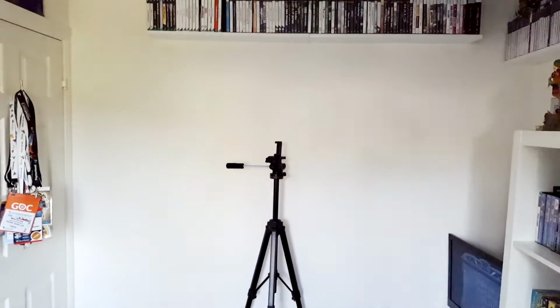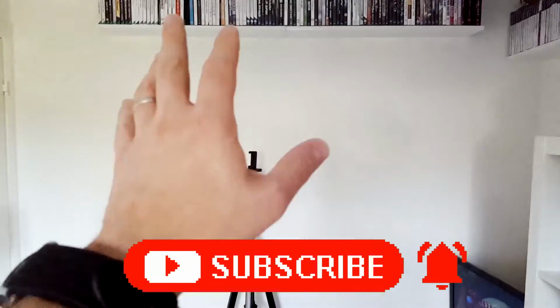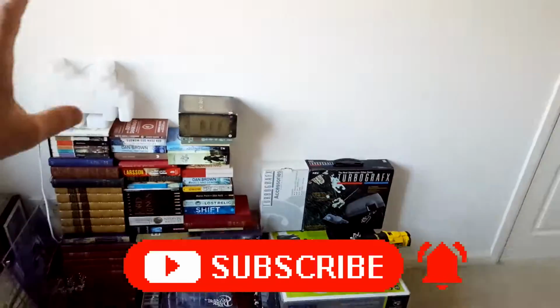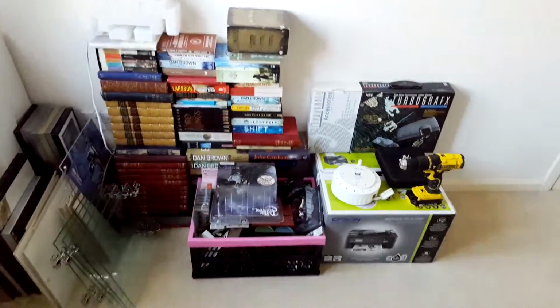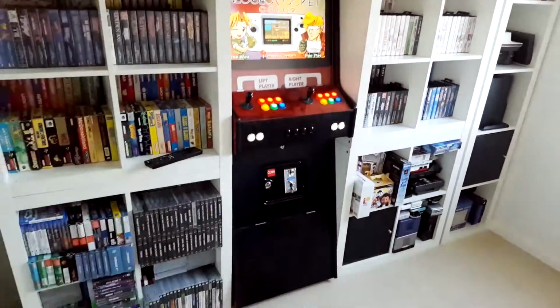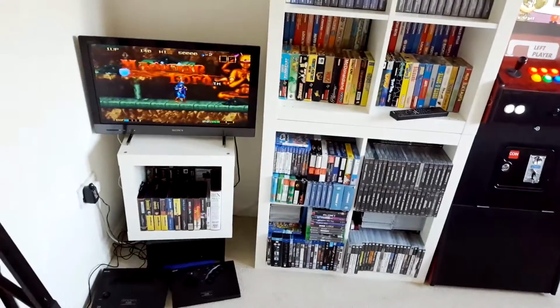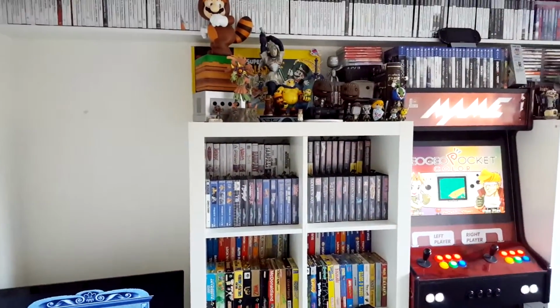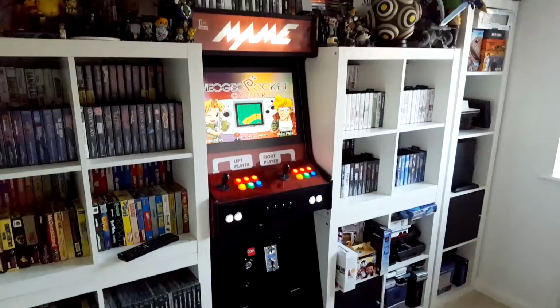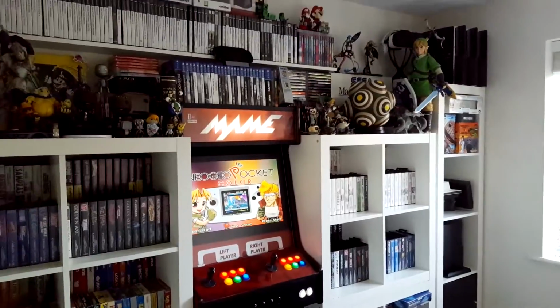So this is where my games room's at the moment. I've taken out all the shelving that was along there that held all the PS1 games, that's all gone. All the IKEA stuff that was over there, that's all gone. All the stuff that was in those is up in the loft. Just got some bits and bobs. And then I've moved things that are essential gaming over to this side. And then within a couple of weeks that will go up into the loft as well. So I thought I'd give you a quick tour of what's left in the games room at the moment.